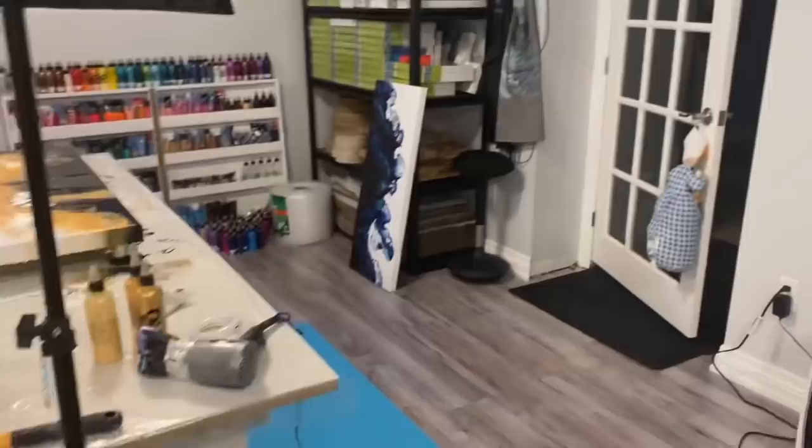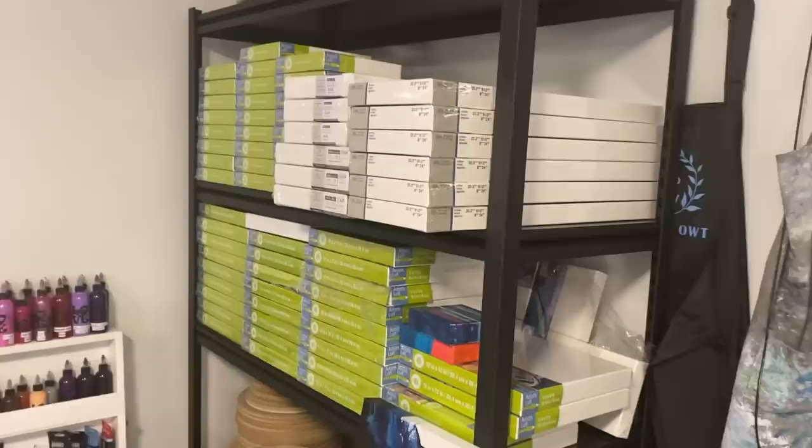And these are my little canvases that I don't use because I don't like to do small things anymore. I'd like to go big or go home.